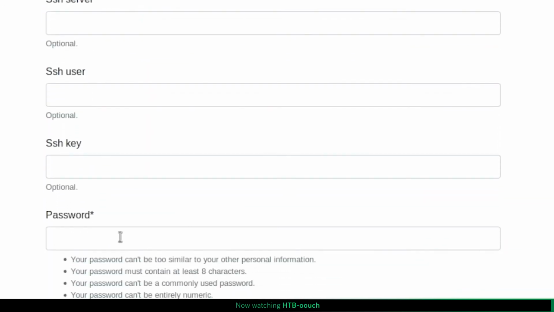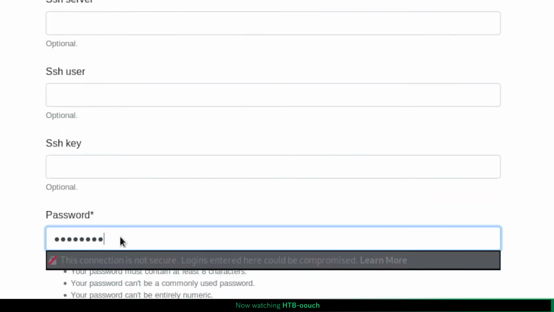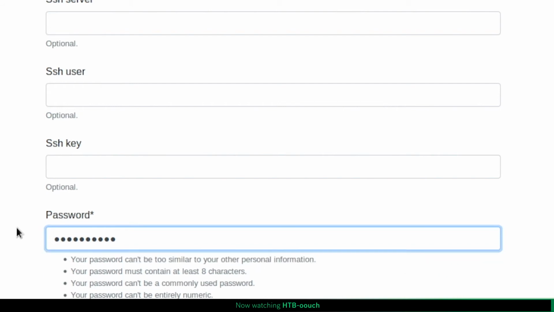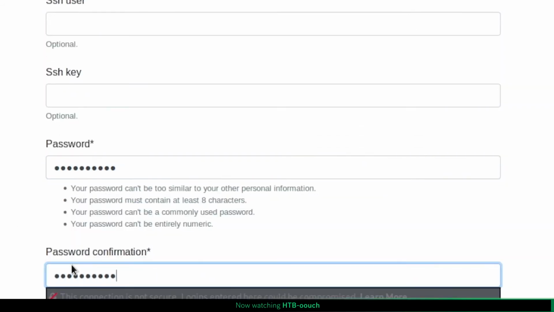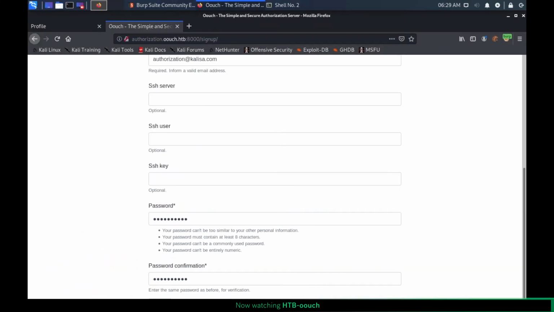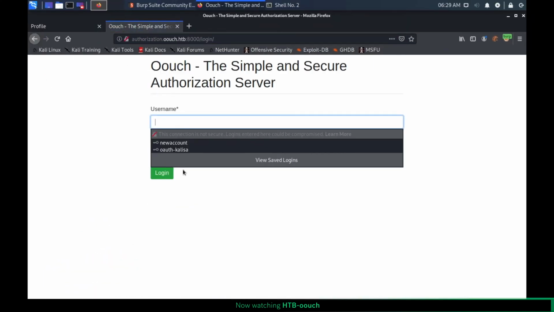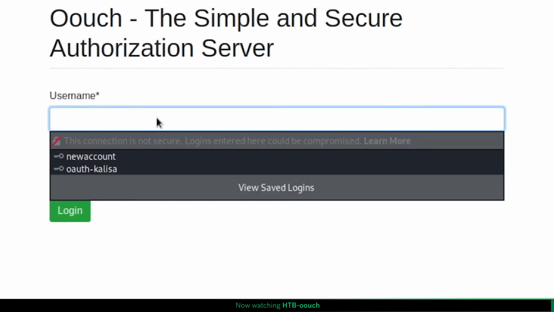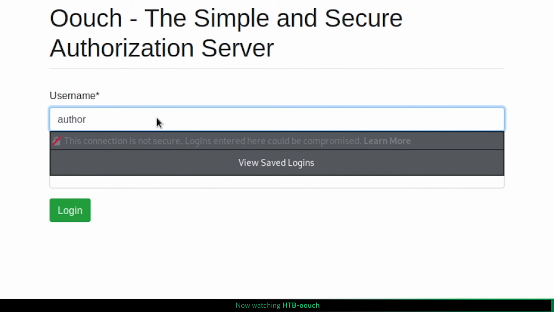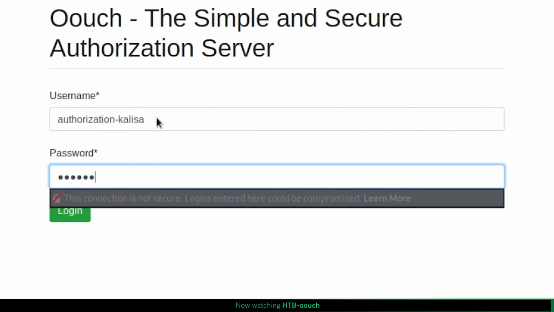These information are not needed, and for password I will say password 1 dot, and we'll confirm it, password 1 dot. This should be okay. I save this and I will log in with it now by saying authorization Kalisa, and password should be password 1 dot.